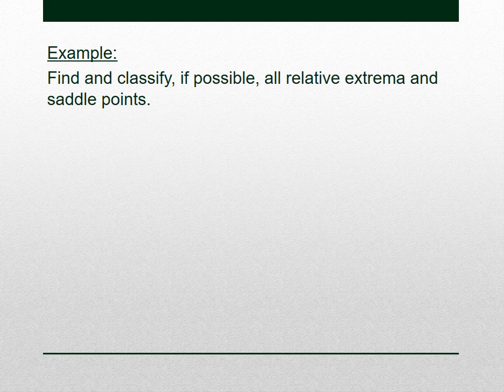My instructions here would be find and classify, if possible, all relative extrema and saddle points. So what that means is find all your critical values. Classify means tell me if they're a maximum or minimum if they are a relative extrema, or tell me that they're a saddle point. This might also say find all relative extrema and saddle points, or find all relative maximums and minimums and saddle points, anything like that, all the same instruction.